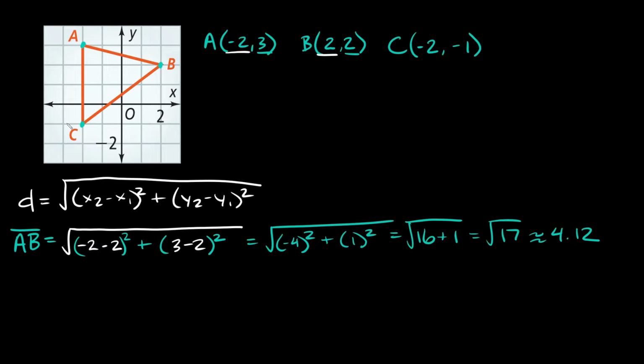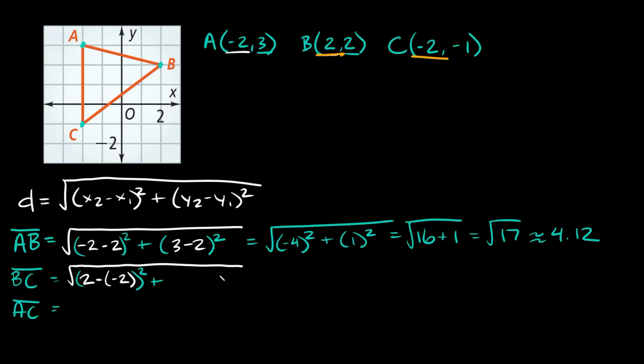All right, now let's find the other two distances. So from B to C and from A to C. All right, so then these are going to be equal to, again, the big old square root, right? So now we're finding the distance from B to C. So we're going to subtract the x coordinates from B to C. So here we have a 2, and here we have a -2. So we're going to say 2 minus -2. And again, this whole thing is squared.